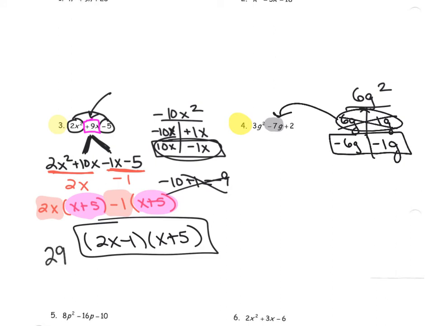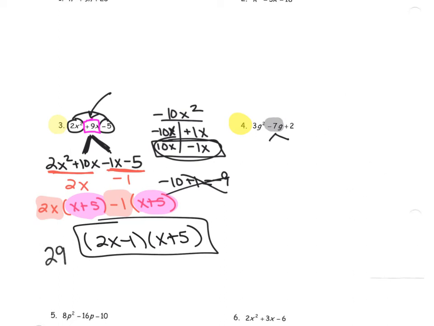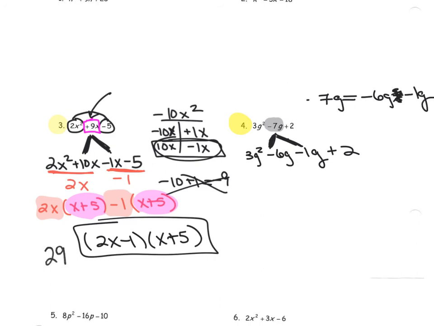Negative 6g times negative 1g is 6g squared, which was good. And if I add negative 6g plus the negative 1g, I do get negative 7g. So this is our pair. We're going to split the middle with this set of terms. You want to get used to saying split the middle. All right, so now when I write this out, we have 3g squared minus 6g minus 1g plus 2. So that came from splitting our terms because negative 7g can be rewritten as negative 6g plus negative 1g, or just without the plus. You don't really need it.